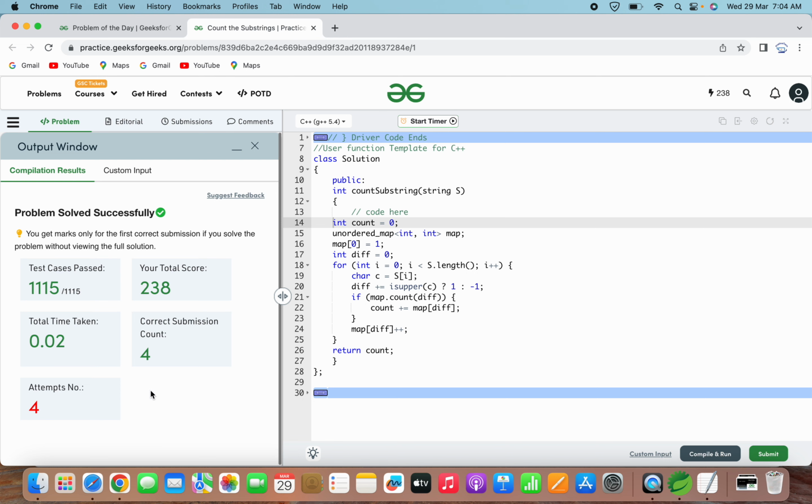And even here we can see we have got all the test cases covered, and out of all these four solutions, this C++ solution was very fast, which took only 0.02 seconds, very less time. So here we tried solving this problem in two languages. The first three were Java and this one was C++. That's why we are getting 4 submissions here.